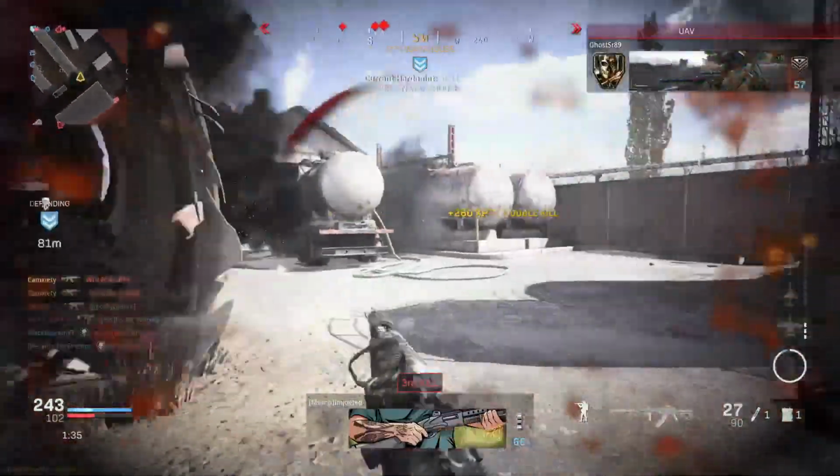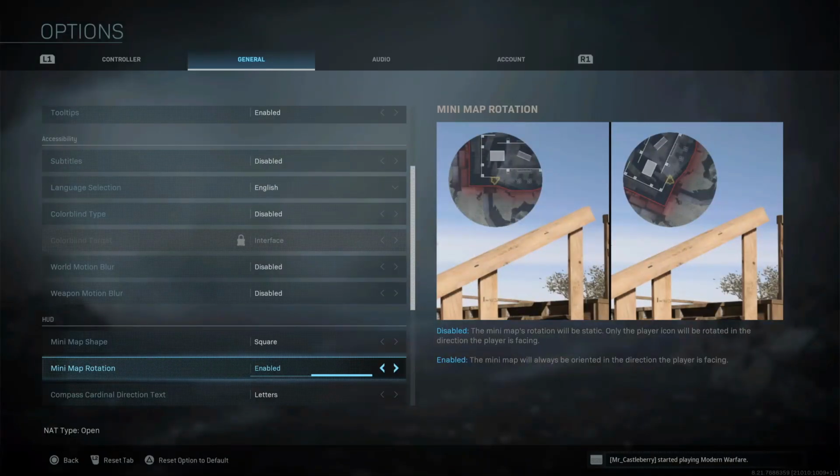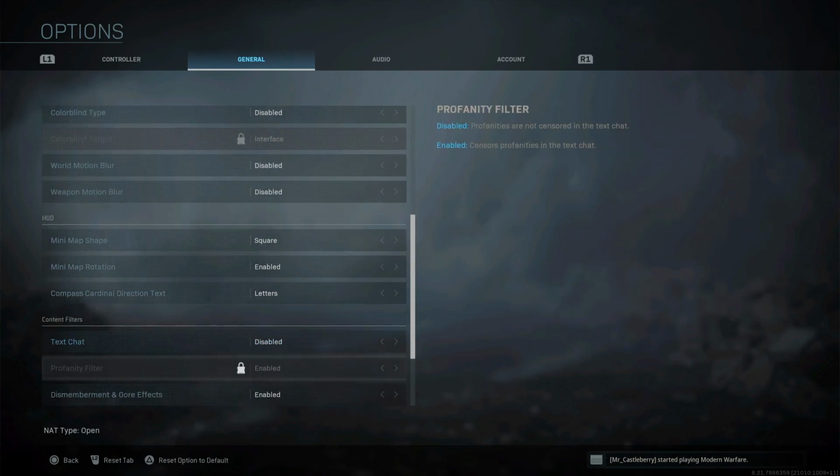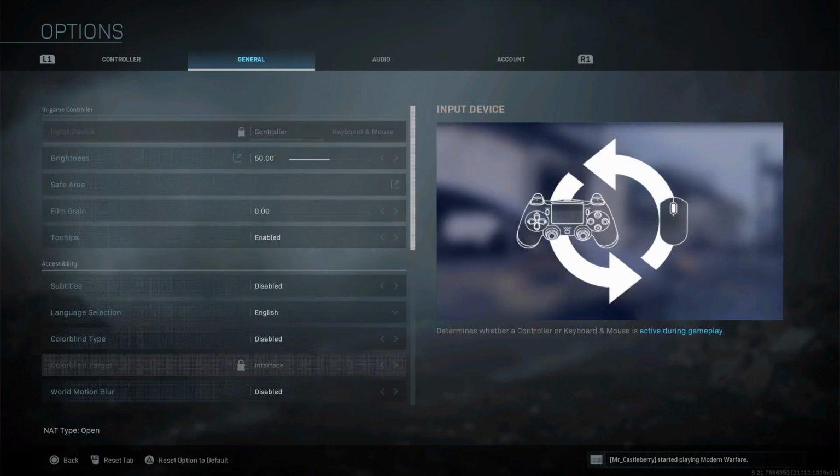Minimap rotation, I keep this enabled just because I like when I'm in a situation I need to know which direction to go. If you don't have this enabled, the map on the left with it disabled will just make it look like you're running to the right. It just doesn't rotate with your player, and I like having it rotate with my player. Compass, cardinal direction text, I leave this by default. Text chat, I keep that disabled. I think that's about it for this.